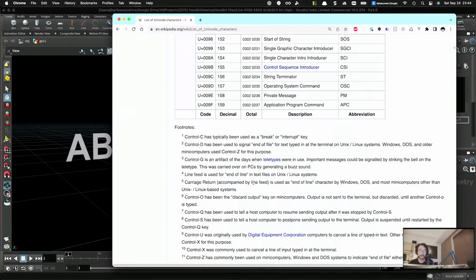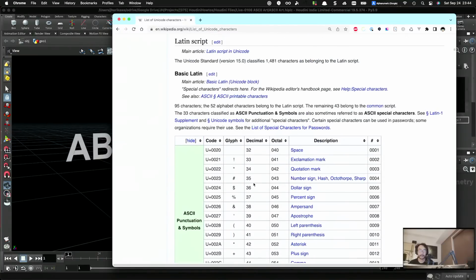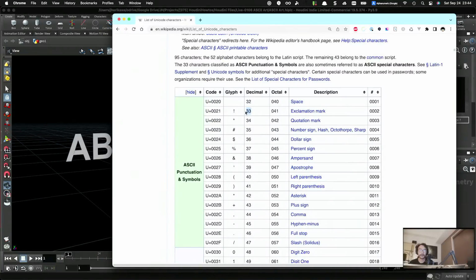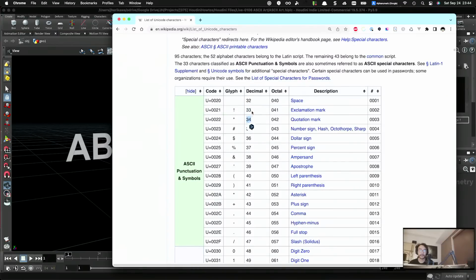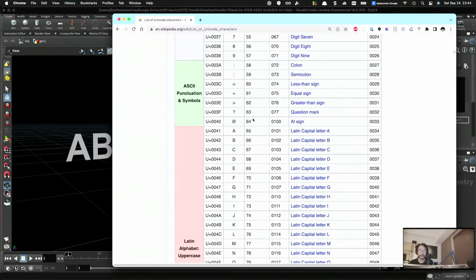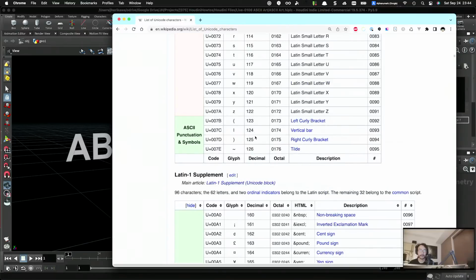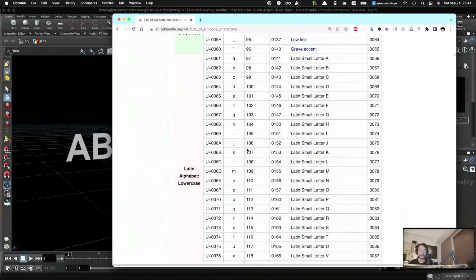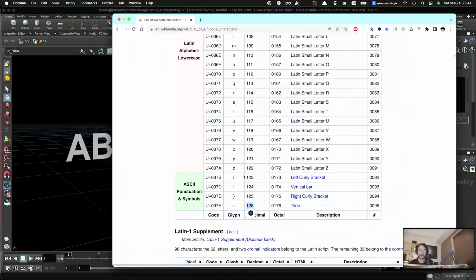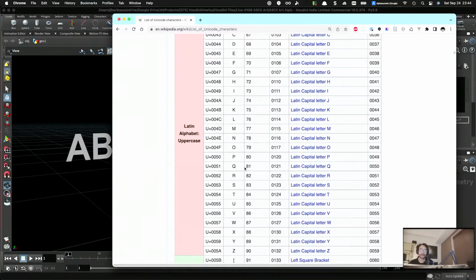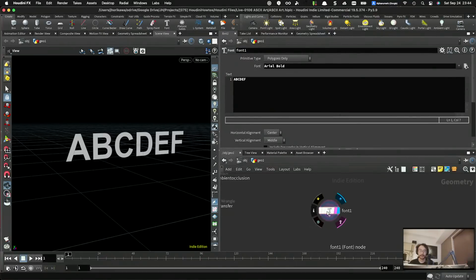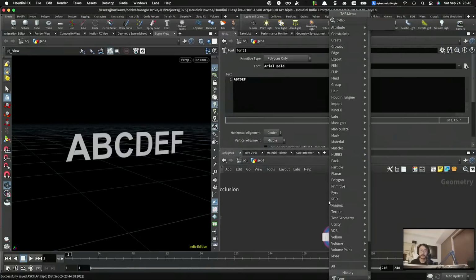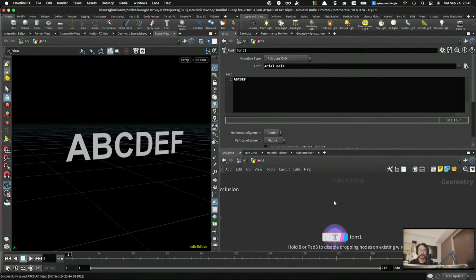So that's what I would like to do here. Prepare a bunch of numbers, maybe starting from 33 until maybe 126, or you could add additional characters, and then convert it into letters using Python. Now this cannot be done in VEX, so that's the reason why I'm using Python.